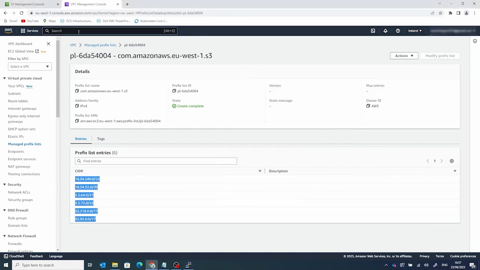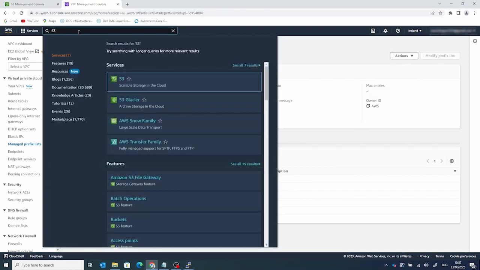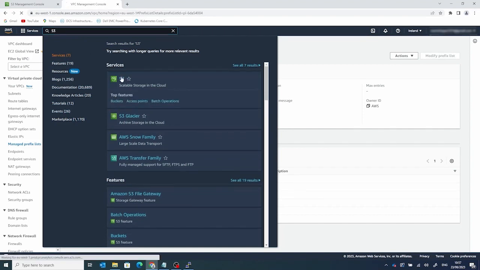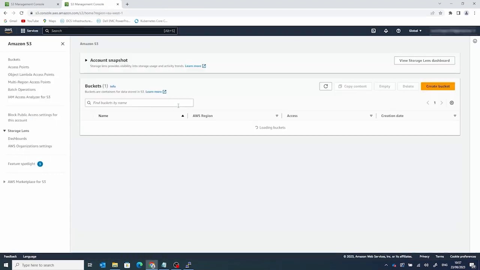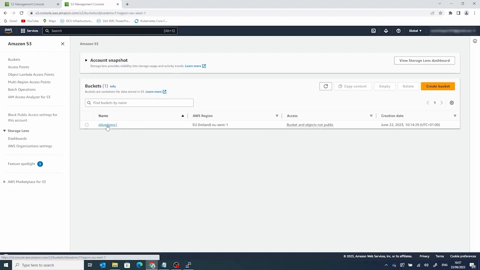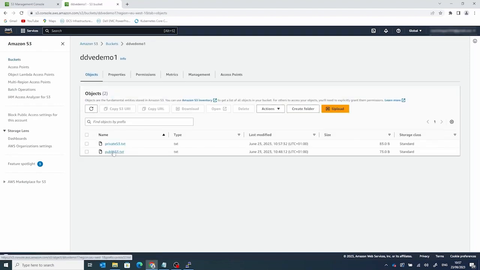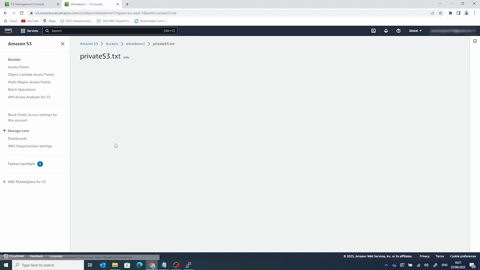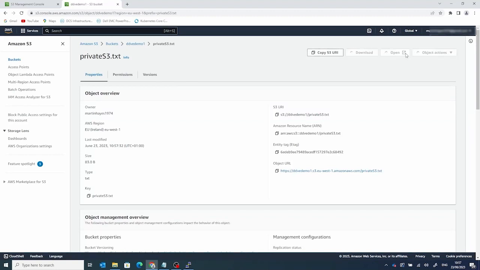Go back into S3. And yep, there you go. So we can see it. And open it up. So this is indeed our file.